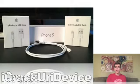And I also did an unboxing video of the standalone Lightning to USB cable, which unfortunately is USB 2.0. And if you guys want to see that video, I go kind of into depth on the cable and the connector itself, and also the different giveaways that I'm holding. You can check that video out. Again, I will have a link to it down below in the more info.